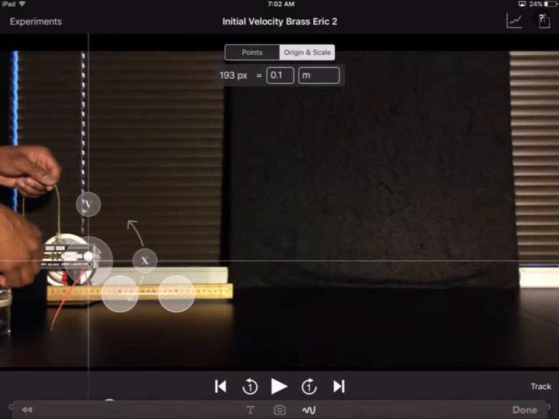And what that allows us to do is to define our 0, 0 position. And we've also calibrated this particular experiment using our pixel rod, and our pixel rod happens to be 193 pixels. And we have decided to use, again, 0.1 meters, or a tenth of a meter.